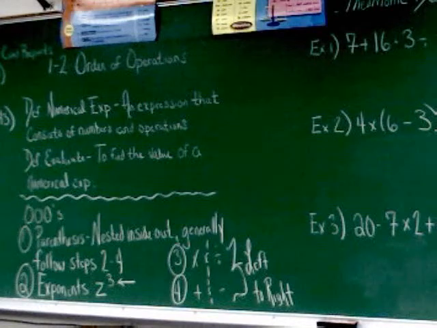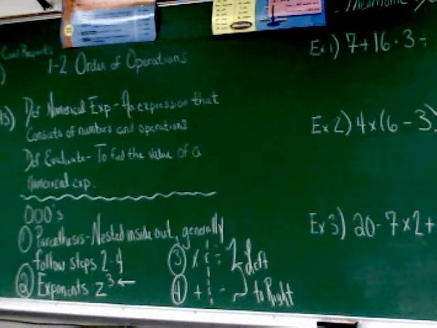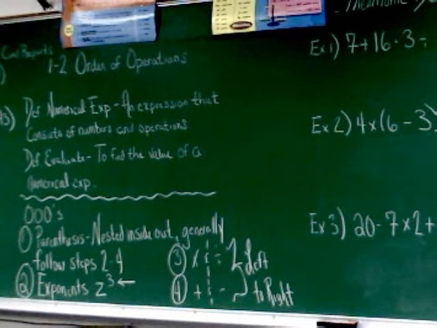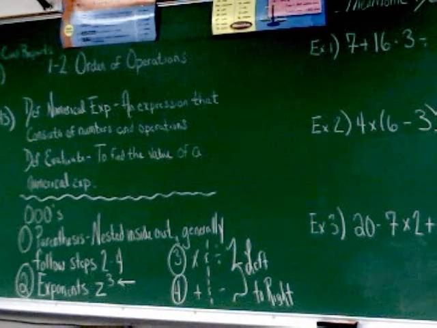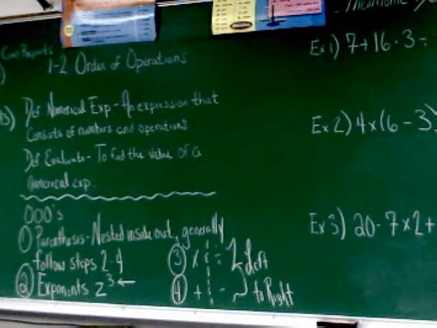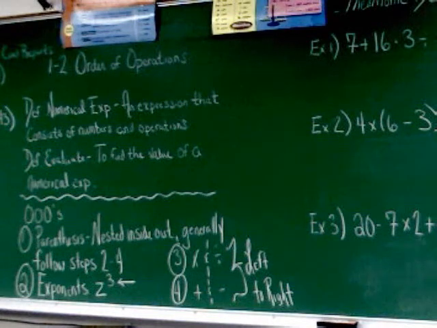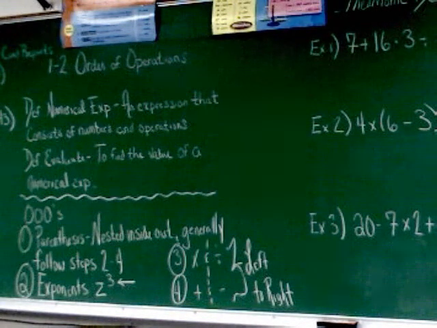Step three, you're supposed to multiply and divide left to right. In step four, we add and subtract left to right. As opposed to writing left to right twice, I just did a big parentheses and wrote it once because I thought you'd like to be equally as lazy as I am.